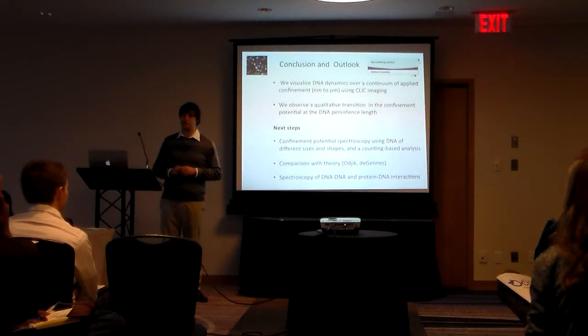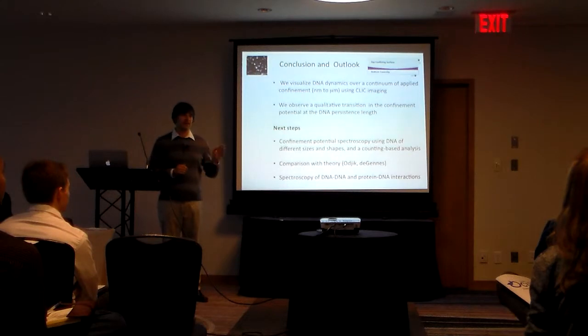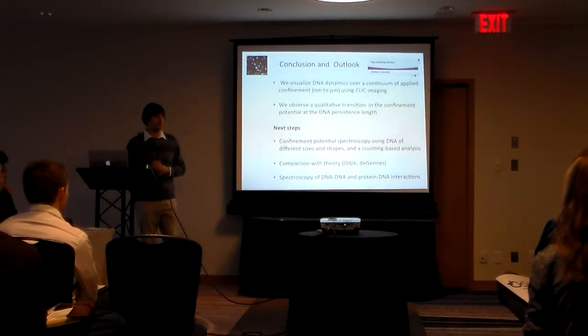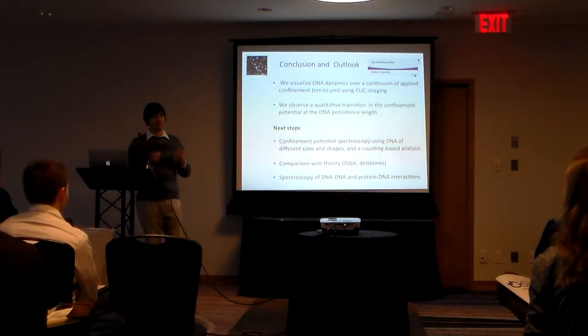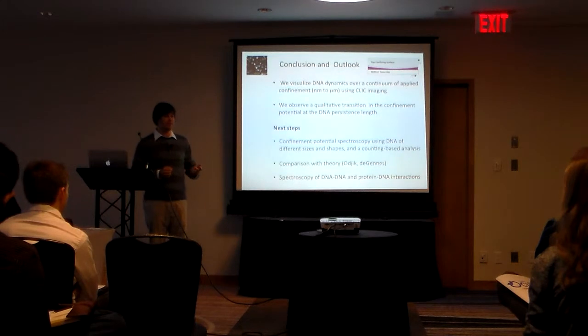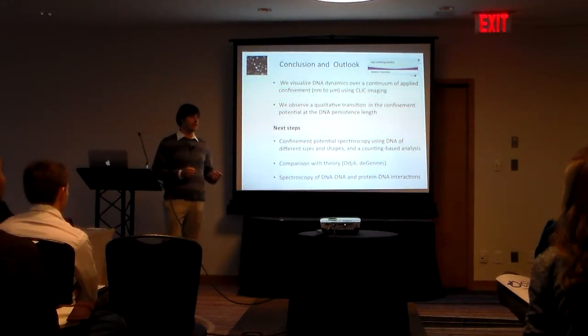The fluorescence analysis that we used today is subject to non-uniform staining in the DNA. A counting analysis would be more rigorous. We want to then take these high-resolution films that we've seen, the different ones where the DNA is more stretched or more bundled, and compare this to polymer physics theories that have been applied in nanochannels, such as the Odijk and the de Gennes. And finally, although I showed you a system today using very simple fluorescently labeled DNA, we can take this system and apply it to other ones, such as DNA-DNA interactions or DNA-protein interactions, and understand how these systems behave under extreme confinement.